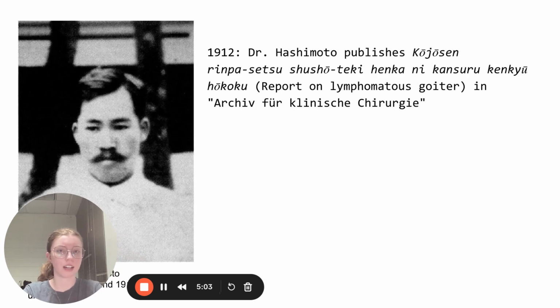The history of Hashimoto's is not very long. The first account we have of Hashimoto's thyroiditis is by Dr. Hikaru Hashimoto, who published a report in a pretty prestigious German journal in 1912 on four different tissues he'd sampled from four different women, seeing a whole bunch of lymphocytes in their goiters. We now realize that his report of the disease and the goiters full of lymphocytes that he saw is the first piece of information we have about Hashimoto's.